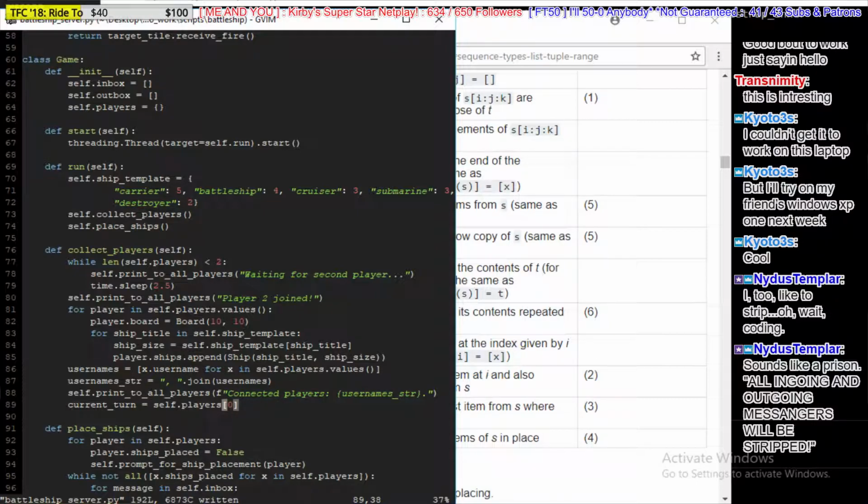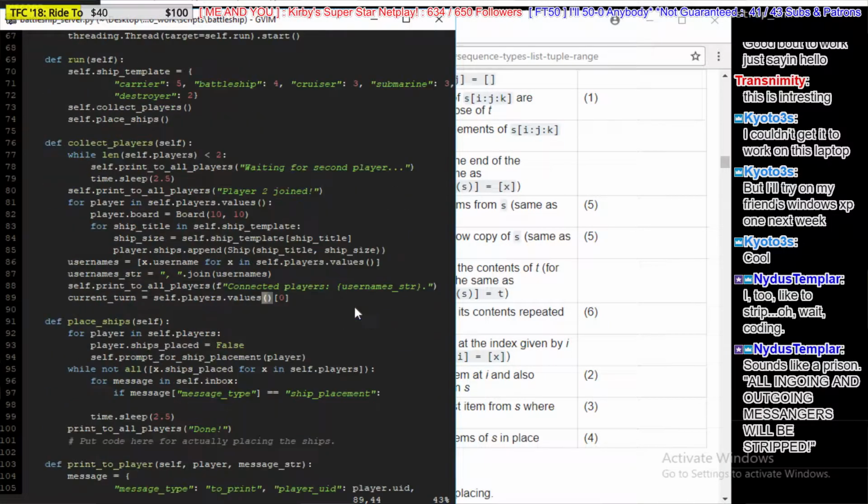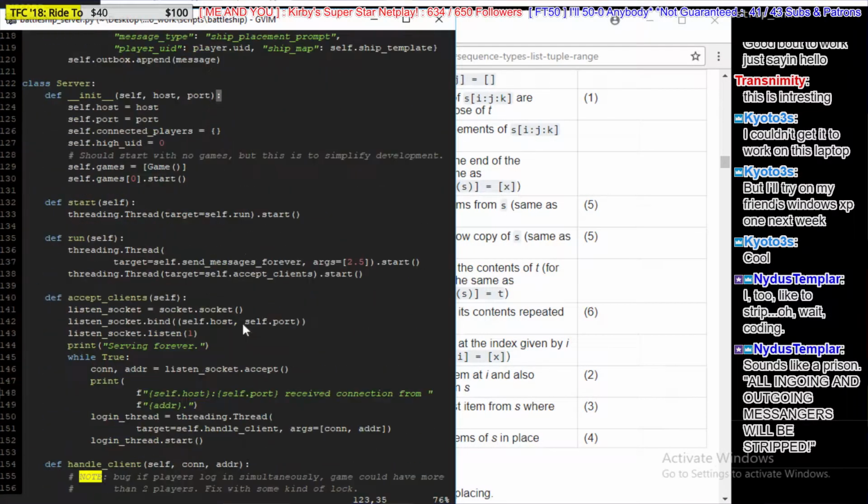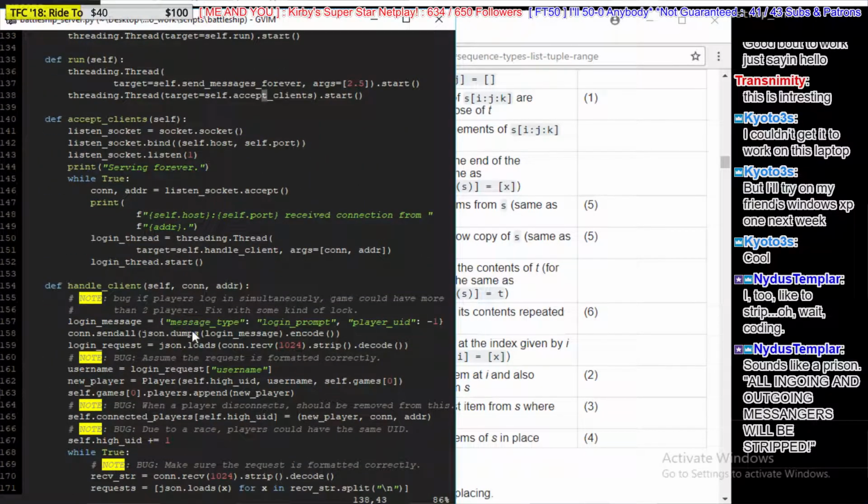Self.players 0. No, it's not going to work anymore, right? You want self.players.values 0, like values like that. All right. And so now for print to all players, we're going to need to fix this as well. For player in self.players.values. There we go. And then when we get a new player, we're going to go down here to accept clients, handle client. We're going to put them into a game, right? So players, high UID or self.high UID equals new player. There we go.